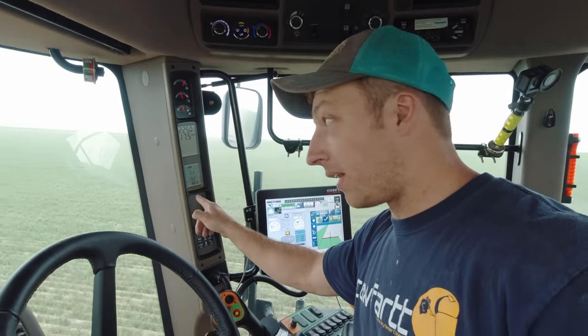I love this engine in this thing. Good power, runs really smooth, just sips the DEF. I've literally only put a little bit of DEF in this thing, but it can run at least 3 full tank loads of fuel for 1 tank of DEF, and that's impressive. And it's honestly not been too bad on the fuel either. It's not as good, I'd say, as the Brute, but it's definitely good.